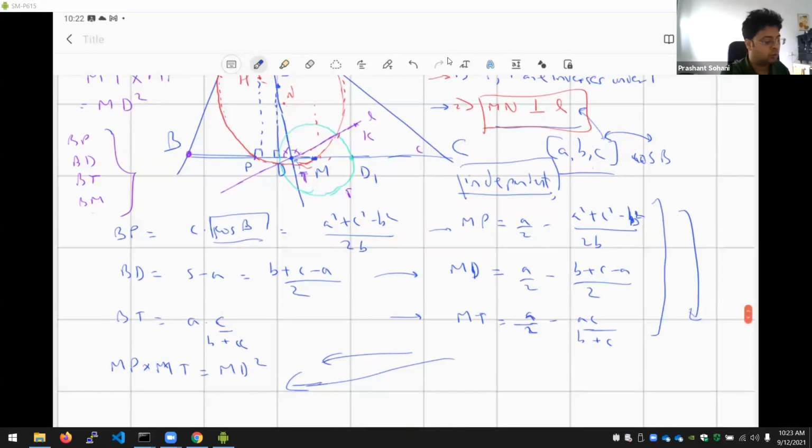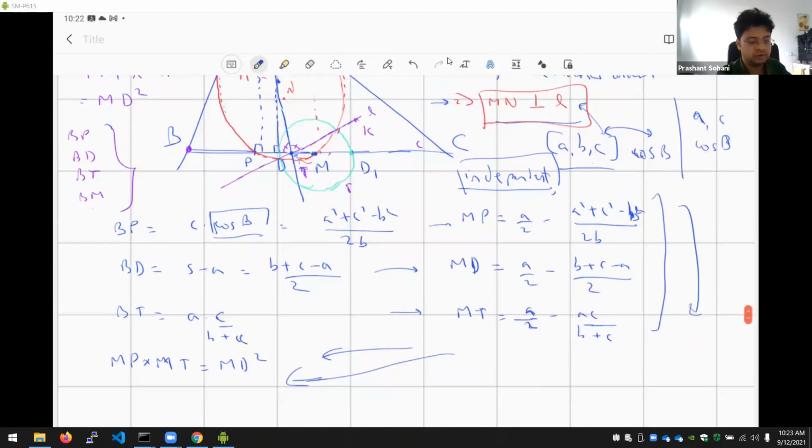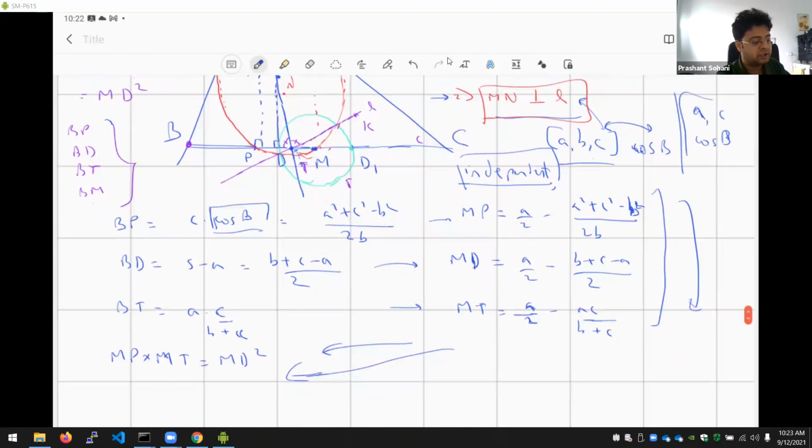For example, the whole thing can be done with another set of independent variables. Somebody could write A, C, and cos B as my fundamental variables, which is perfectly fine, because you can imagine that all of these three things uniquely define the triangle and you can choose them independently. So the choice of variables is up to you, but the important property is independence, that you can choose all of them separately. Then everything will work out, it is guaranteed.